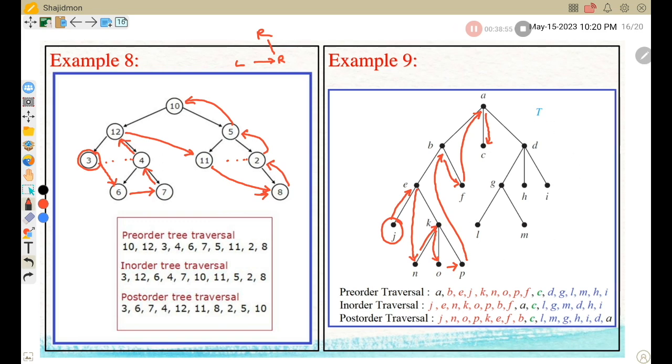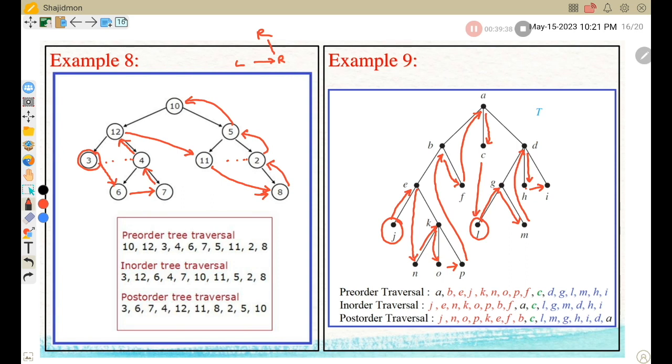Now we are going to the right subtree in in order. Okay, so where we need to visit now? So we reached now C. Now we will go to the left side here, this is L, correct? So after C we will go to L. Then from L we need to go to their parent, that is G. After G we need to go to their right side, that is M. After M we need to go again, where we need to go? Their parent here. Then we need to visit D, D to H, H to I, correct? Left then right. So this is the in order traversal.